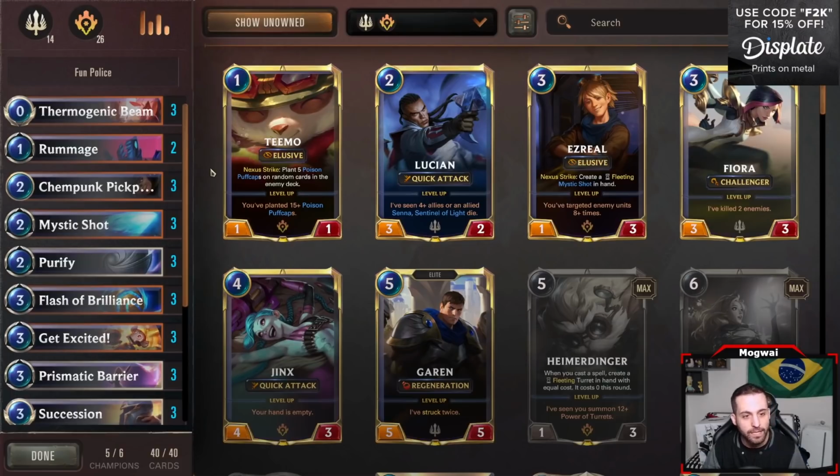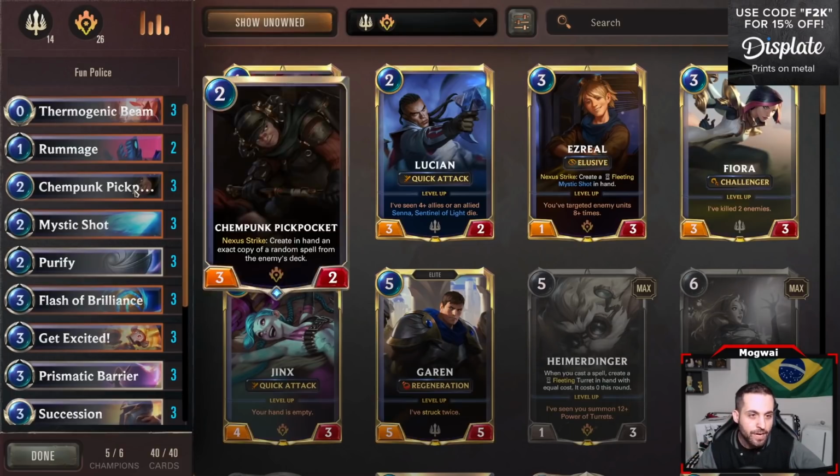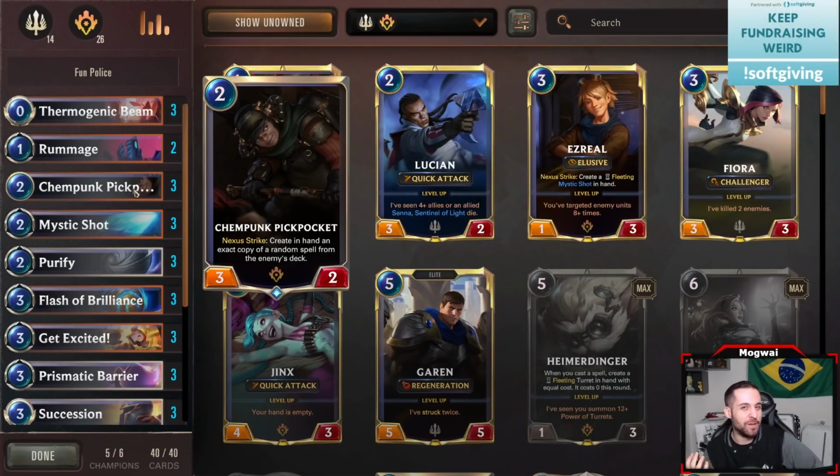Well, we are mainly a spell-driven deck, but we do have some creatures to play on board. Our 2-drop of choice is the Chempunk Pickpocket, which I just will never learn how to pronounce properly because that's just such a weird play on words for me. I don't know, maybe as a Spaniard it's hard for me to say, but I love this 2-drop, and this 2-drop is really solid in this deck.